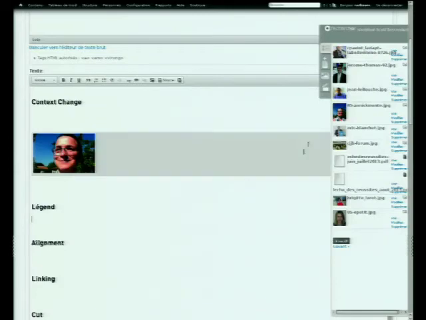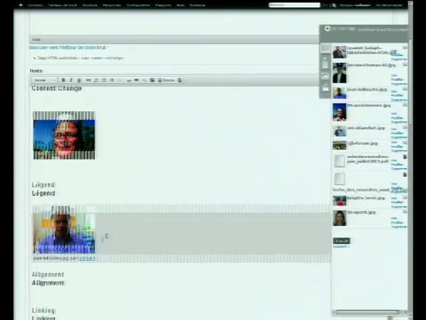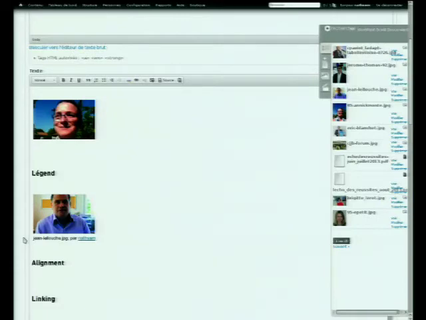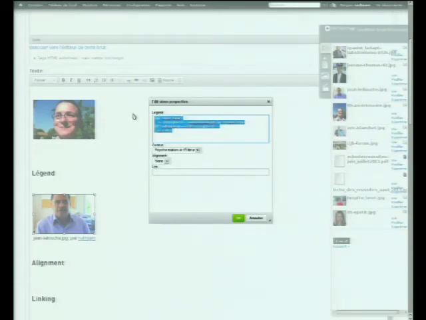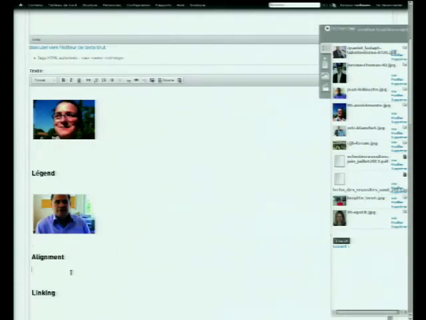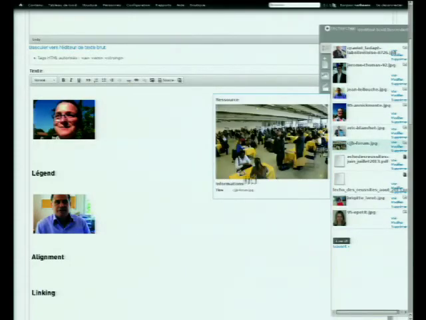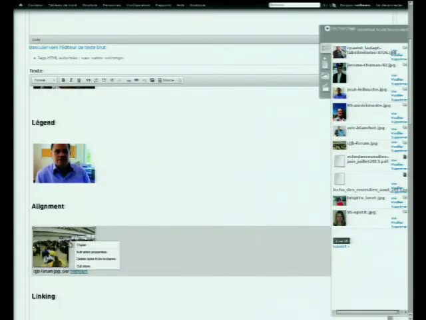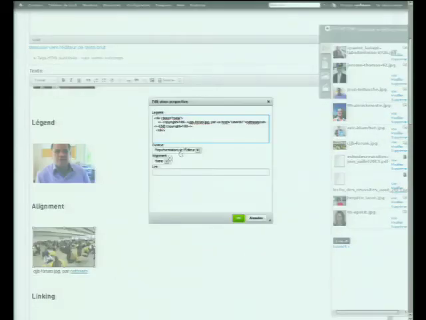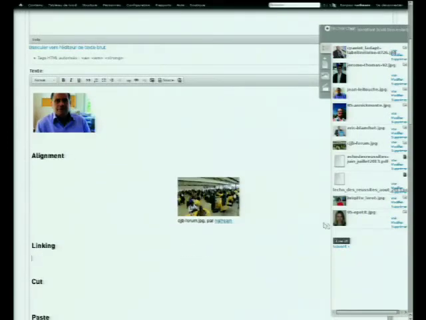There is also this legend editing, because when you drag and drop an image, you have a legend. Here it's a default theme, but you can define a theme for any media for representing the legend. And you can edit it, so let's go. It's always with a right click in CKEditor, and if you don't want a legend, you don't have a legend. There is also the alignment. These are really simple examples. You can extend it the way you want, because you have different types of media and different types of properties. Now we can center our image.